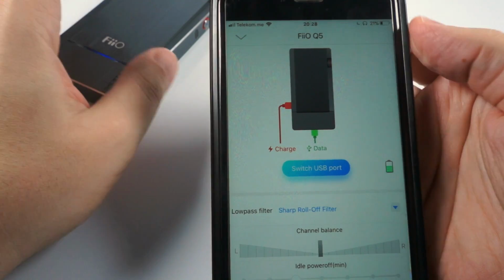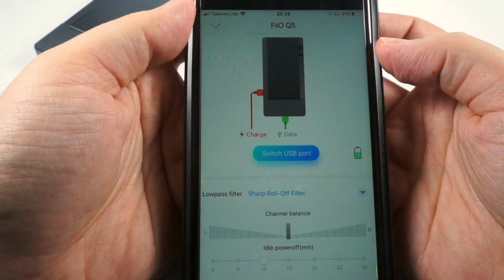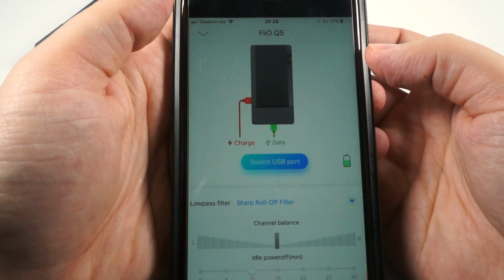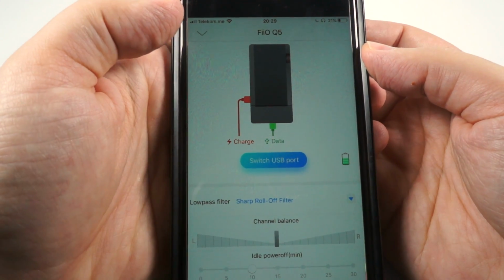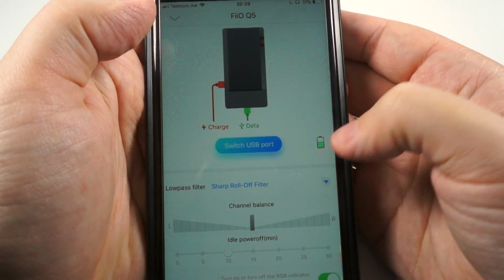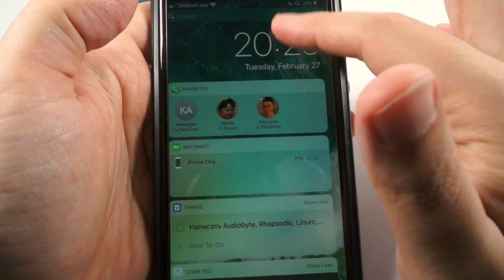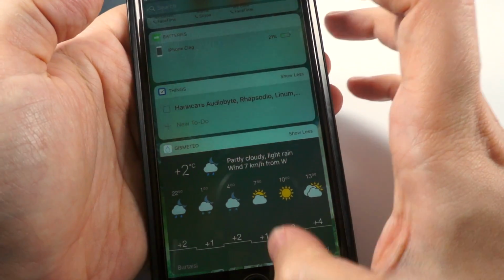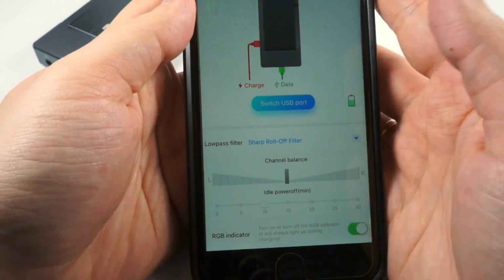To control the Q5, FiiO updated their FiiO Music application. Besides being a nice player, it's now also a control panel for the Q5. The fun thing is that to change options you need to connect it via Bluetooth. In this application you can see the battery charge status. Unfortunately, the Q5 doesn't support the protocol necessary to display the battery status elsewhere, so only in this application you can see its battery status.